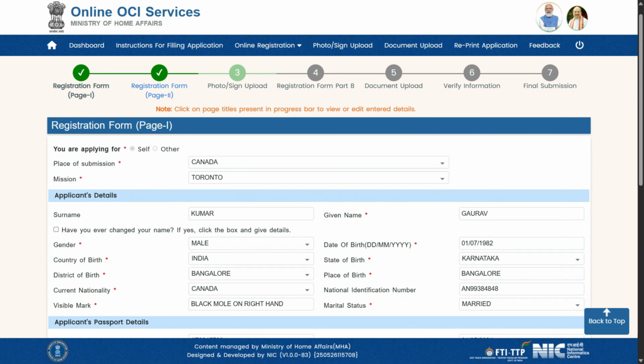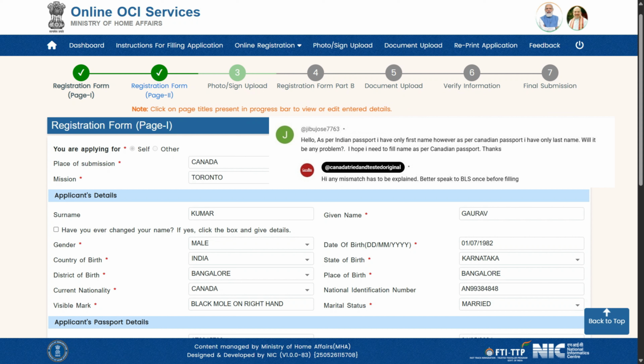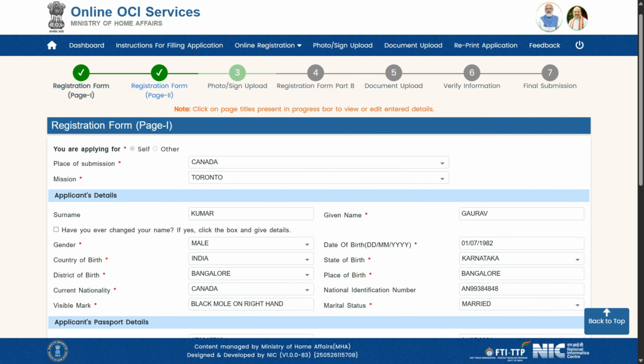If you have any other scenario, like your current passport has the given name and surname in one section, don't do any guesswork. Don't rely on any video like mine. Call up the service provider. When you're speaking to the service provider, note down the name of the person to whom you're speaking, the time and date, and go with what is required as it is said by them. Again, this will help you to avoid any confrontation when you're submitting the document.